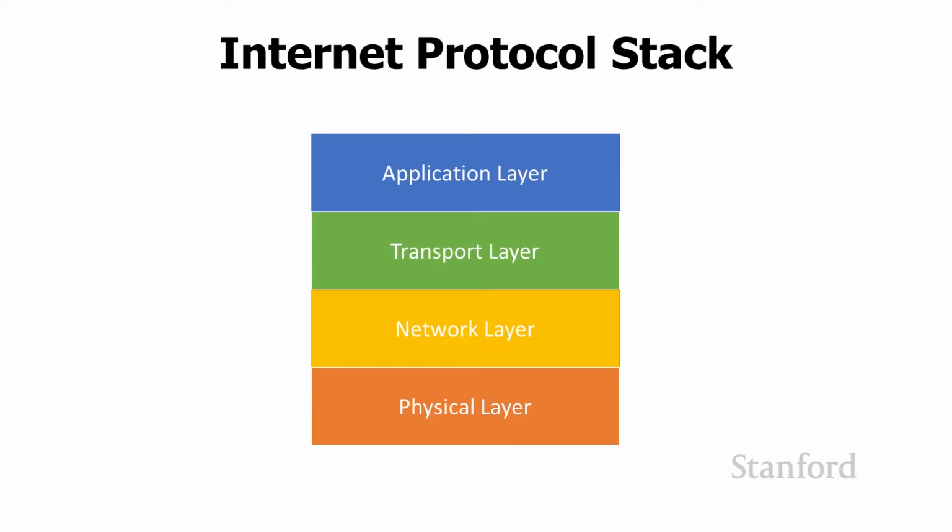All right, so this is the Internet Protocol Stack. Down at the bottom layer, we have the physical layer, and that's the layer where we're filling the truck with gasoline. And then we have a number of layers on top of that. And then at the top layer, we have the application layer, and that's the layer where people are just dropping packages off at FedEx. So let's take a look at each of these layers and see how they work.